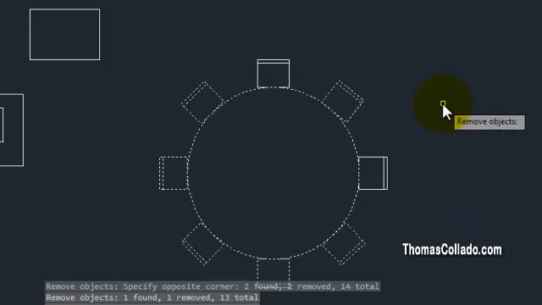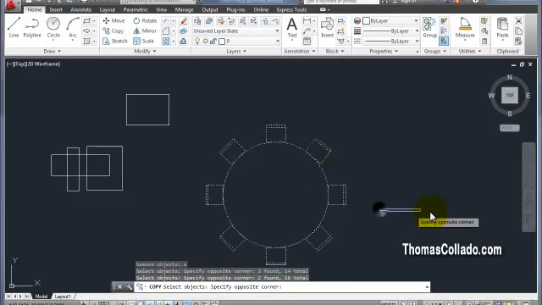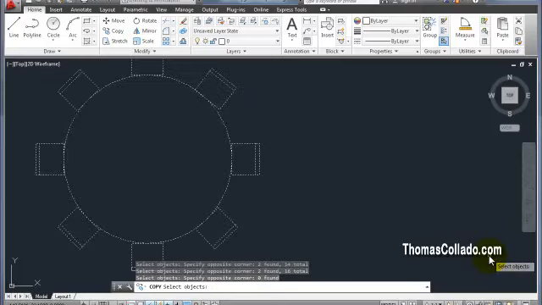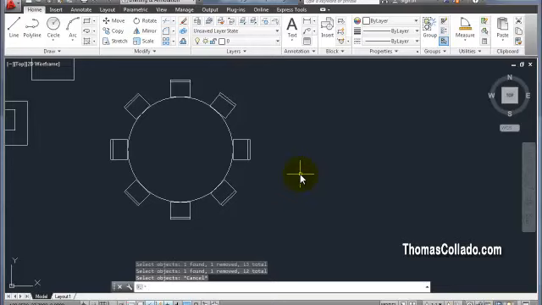To add, you need to type the letter A to bring it to the previous state, which was adding whatever you clicked on to the selection. And now you can see I could add again. But there's actually a quicker way of achieving this, and that's by holding down the Shift key and just direct selecting or clicking on the object that you want to unselect. And basically that's how you select objects in AutoCAD.